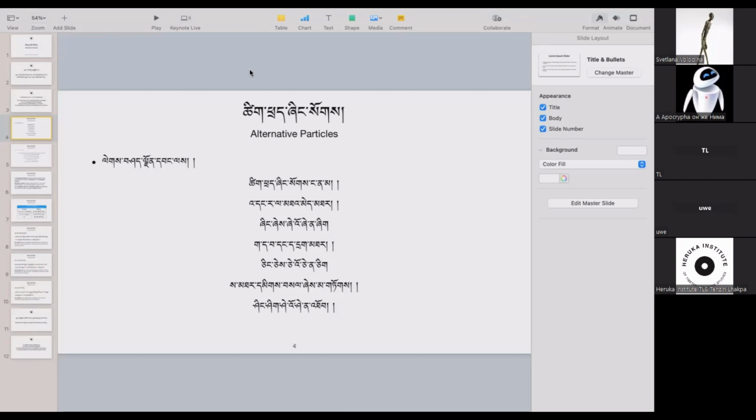Similarly, some of these particles are definitely things which are added on later. Like I said, there have been other analytical commentaries, not only direct commentaries. There have been other analytical commentaries on the 30, especially from scholars like Smriti Gyanakirti. In a few of those, we see that they have probably been mentioning these particles. And then we also know that there have been 3 language revisions. Throughout, we have also added some of the particles. So even though they do not appear in 30, they have been added and play a very important role in enriching the grammatical system. So that is the reason why it was included in the Tree of Excellent Speech.